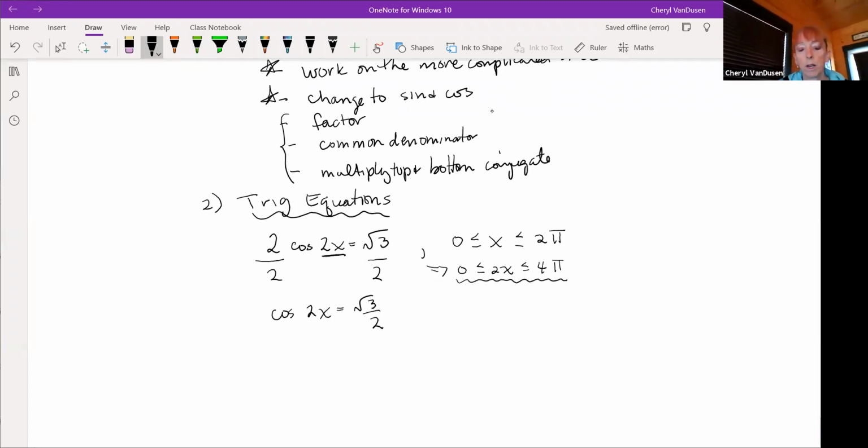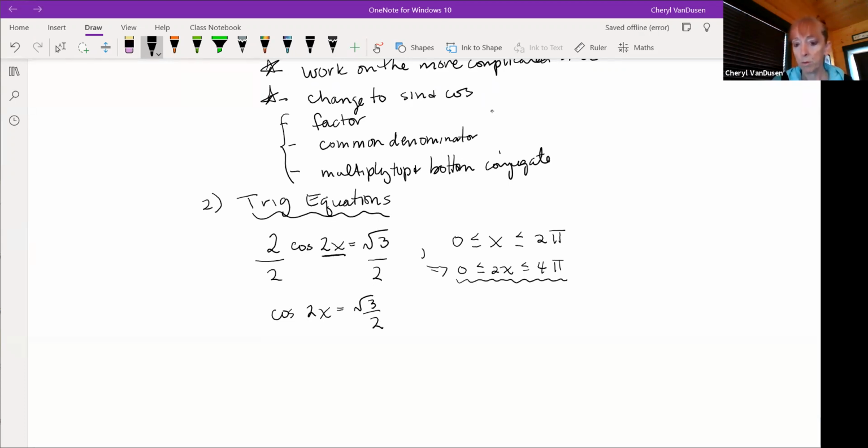Now, when I chat with students about how to solve these, I'm a person that really likes to deal with degrees and then change to radians. I had feedback that a lot of students are just totally cool with radians, which is great. And I have provided a unit circle. I'm so kind in Math 31. So you have the unit circle, so we can certainly write our answers out in radians.